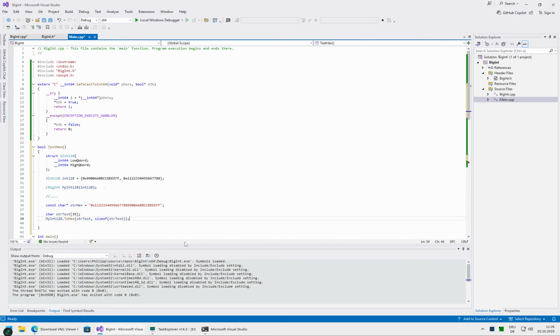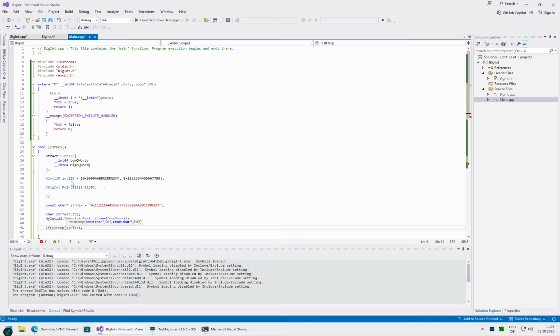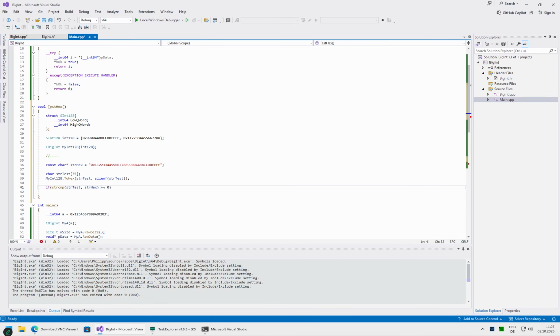We want to be able to change that, and it doesn't return true or false, so we just check if the sample test string with string hex. If this is 0, it returns 0 if they're matched. Then actually we want to bail out if it's not 0. Otherwise we continue with the next test.